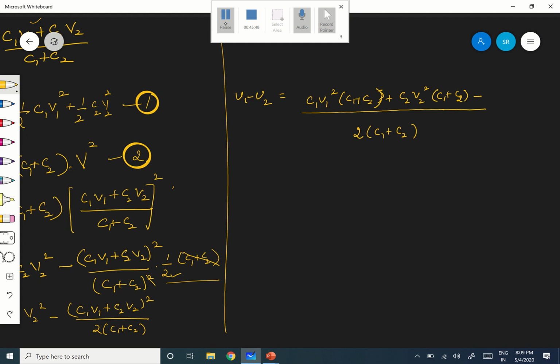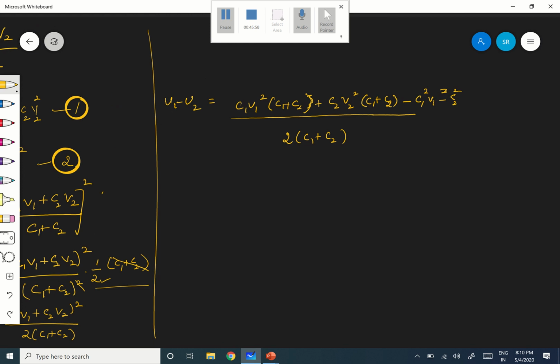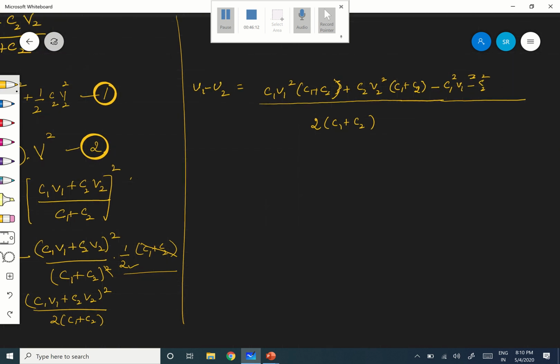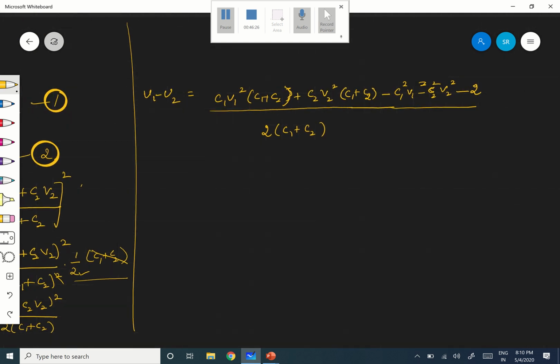That is minus C1 V1. Therefore C1 squared V1 squared minus C2 squared. Hope you are following. I am just expanding. Okay, A plus B the whole squared. Therefore minus C1 squared V1 squared, because the minus is there, no, here minus, therefore minus C2 squared V2 squared, it is C2 squared V2 squared minus 2 C1 C2 V1 V2.